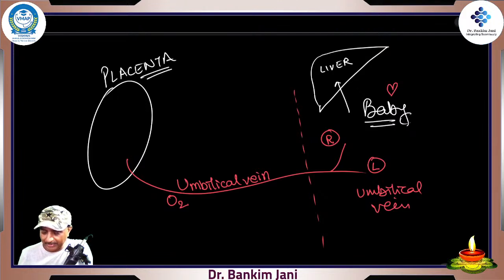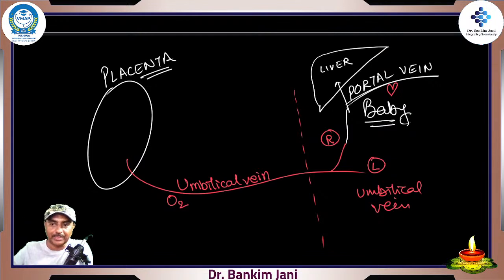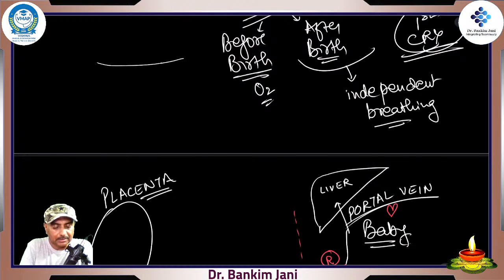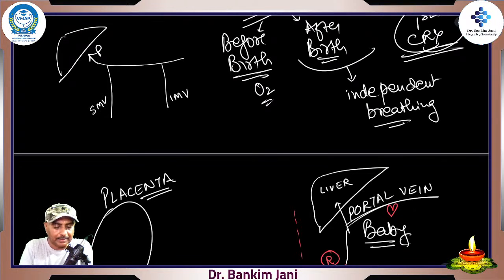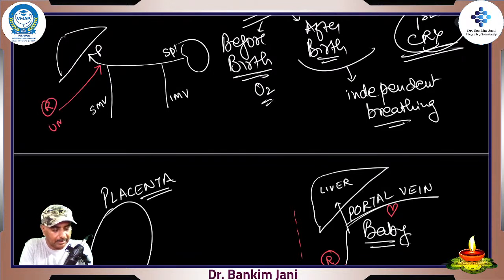So this is the right umbilical vein and the left umbilical vein. This right umbilical vein goes into what's called the portal vein, right? Portal vein. So we know that the portal vein is formed by the combination of the superior mesenteric vein and the splenic vein, and the inferior mesenteric was landing into the splenic vein, right? Things were like this, and then this was going into the liver, right? So this is the portal vein, this is the superior mesenteric vein, this is the inferior mesenteric vein, and then there is a splenic vein, right? Here is the spleen, and then that thing goes inside, right? But so here is the point. This umbilical vein, that is the right umbilical vein, it lands here, right? The right umbilical vein.